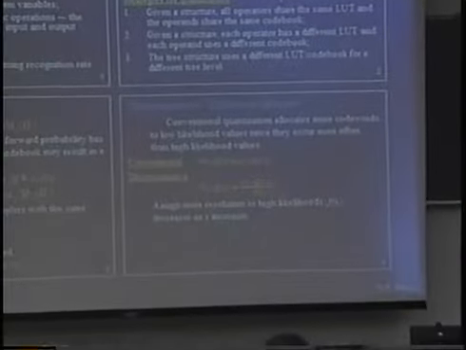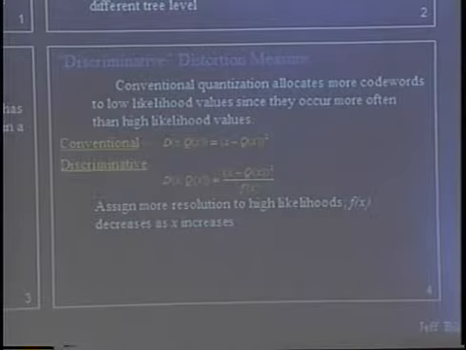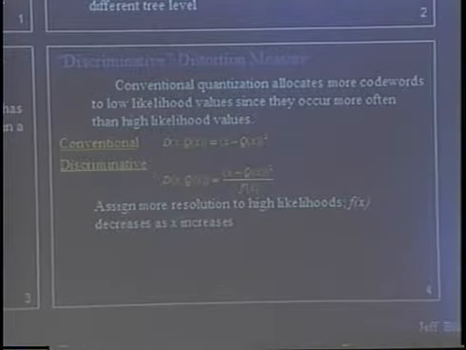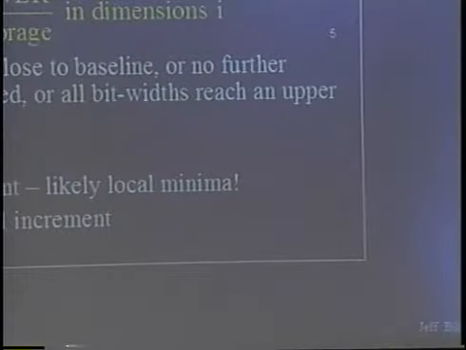Yet standard quantization methods like LBQ would do the wrong thing. It would give all of this resolution to these things which are not happening very often, or which have low probability. And so we came up with a discriminative quantization measure, where instead of measuring the squared difference between, say, a value x and its quantized value, we scale the distortion by something that increases linearly with the value itself. So as the value gets small in magnitude, the cost of a given distance decreases. In some sense, you can think of it as a discriminative quantization measure.